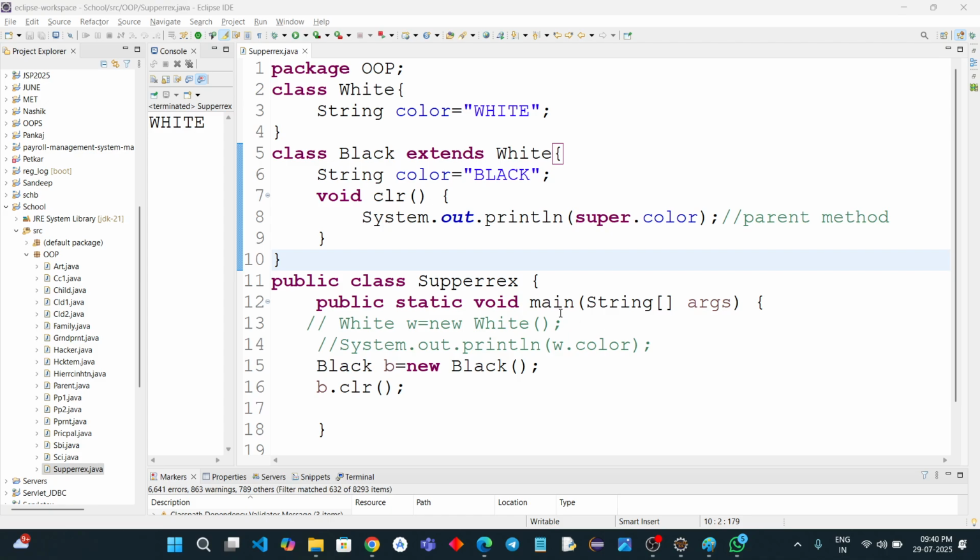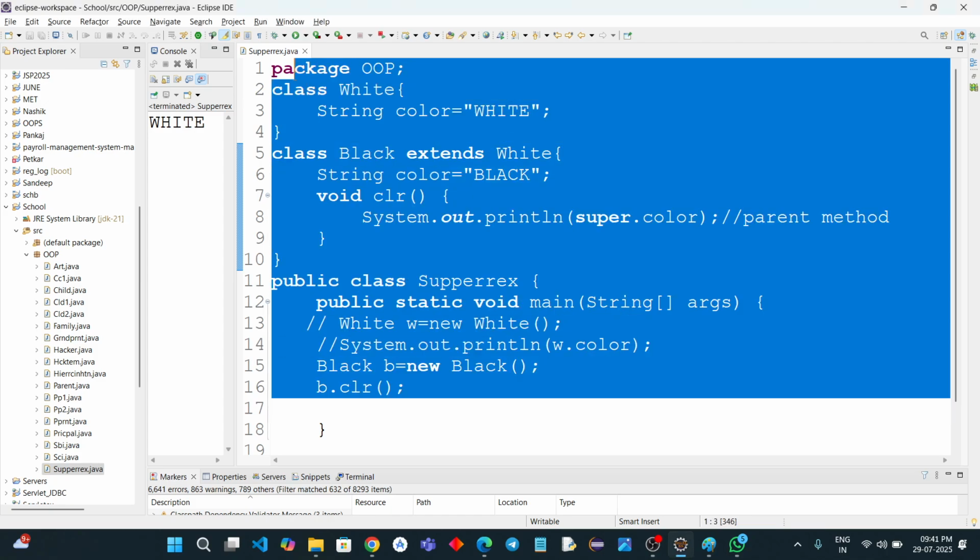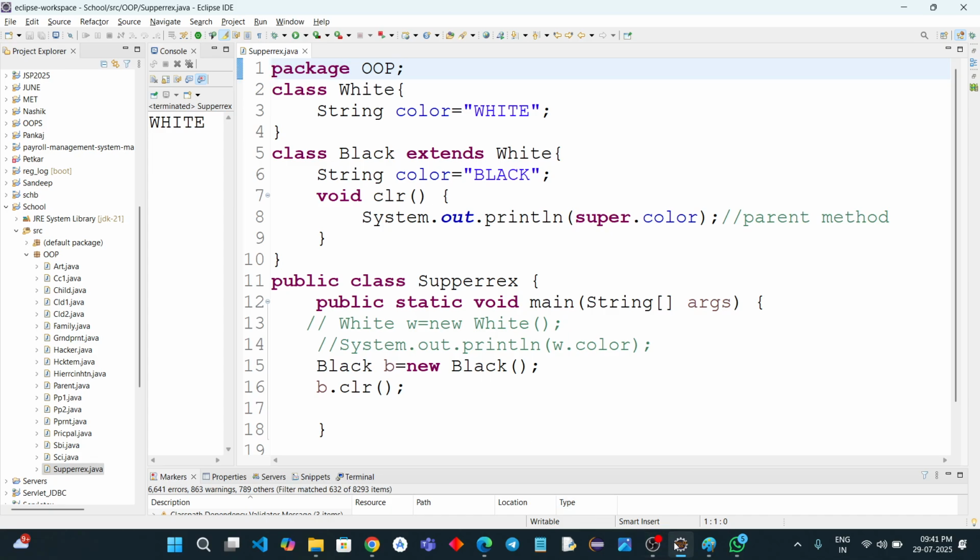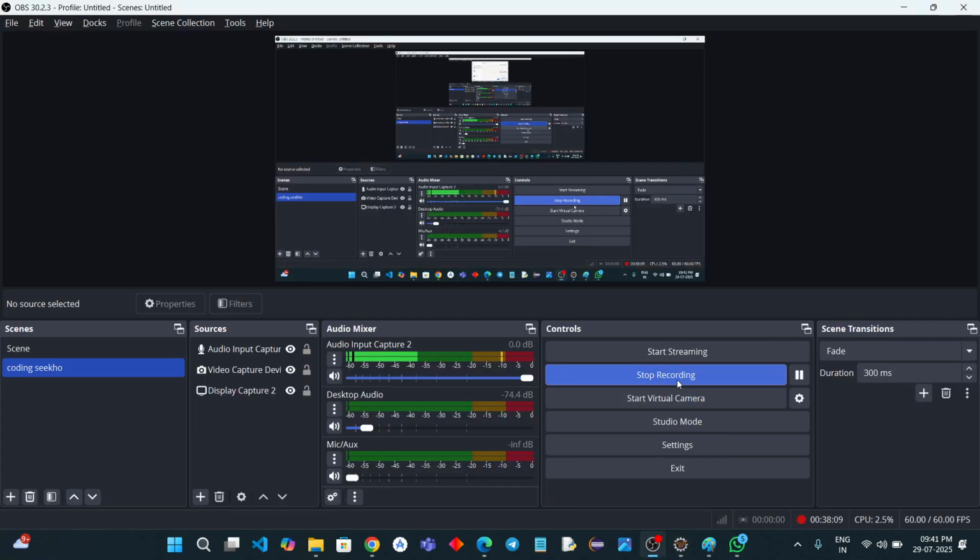We'll try to create some real-time examples and make use of class, object, and all those things together so that you feel they are more real-time. You can take any application, like a banking application, or a college or school application. We'll take some real-time situation, and that case study should be solved using class, object, and inheritance only. That way you can connect more practically and understand the concepts of class, object, and inheritance.